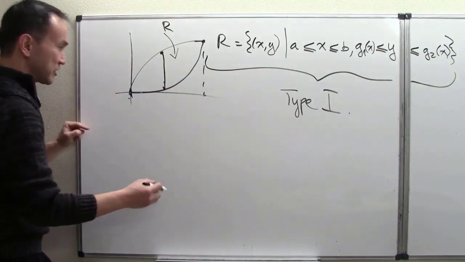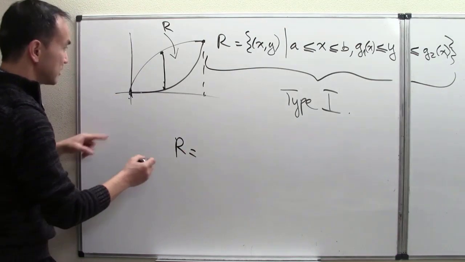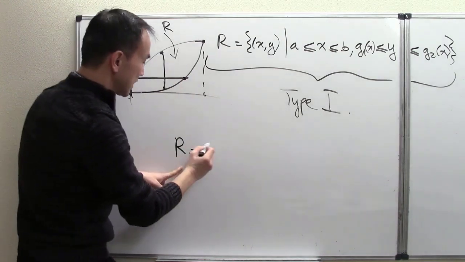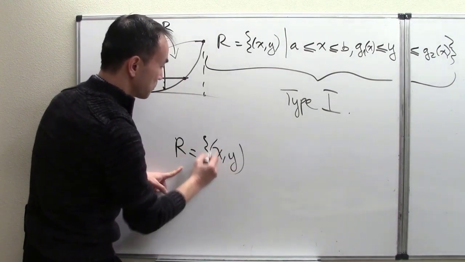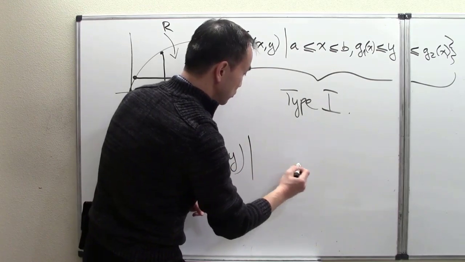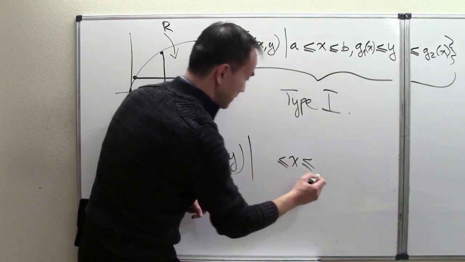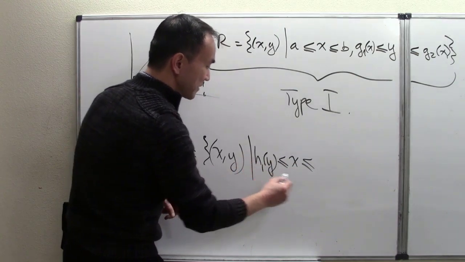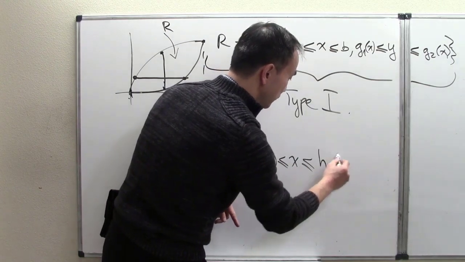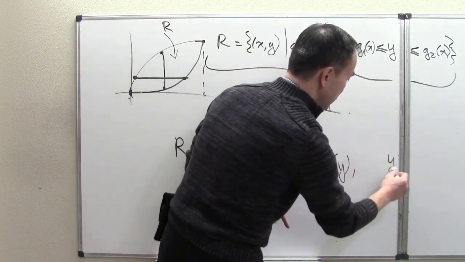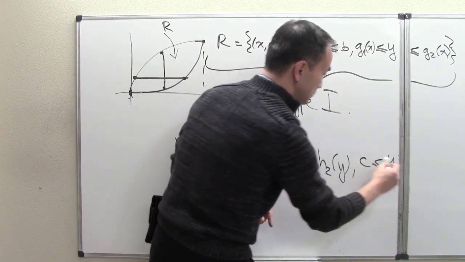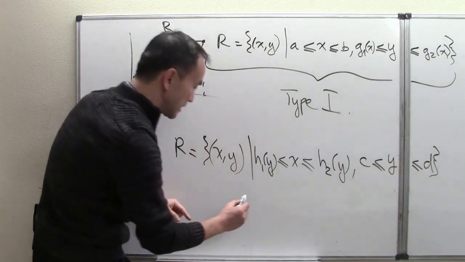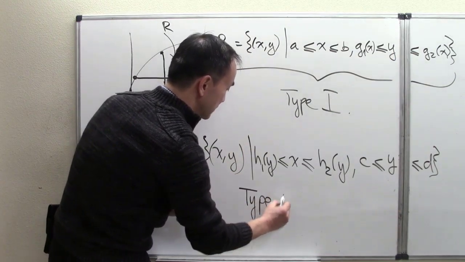Okay? So same region. If you can express that, because earlier I was showing that in the example, now we're putting the horizontal stripes in here. If we can successfully do that, meaning we can express the x variable as changing from some low function, h1 of y, to some other high function, h2 of y, and then the y variable in this case is changing between two constants, c to d, then many textbook authors refer to this case as a description of type 2.